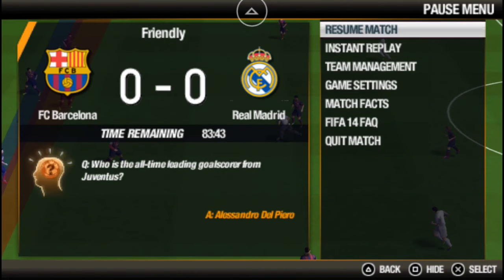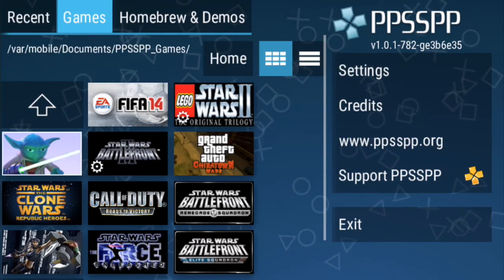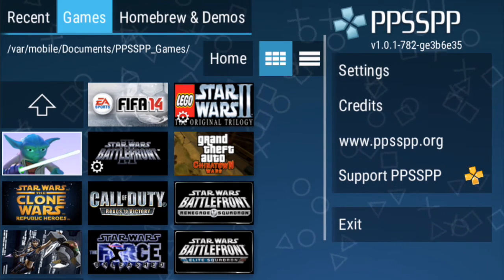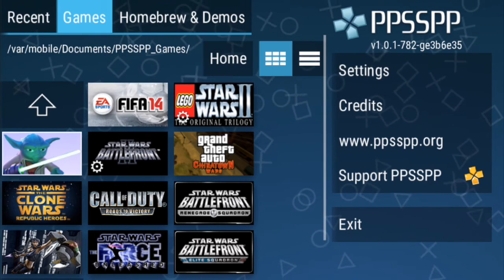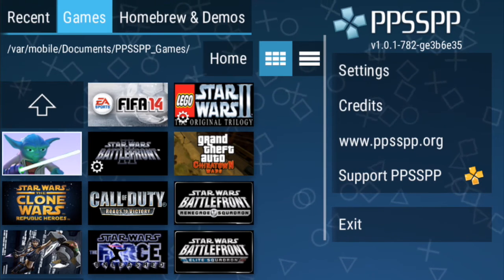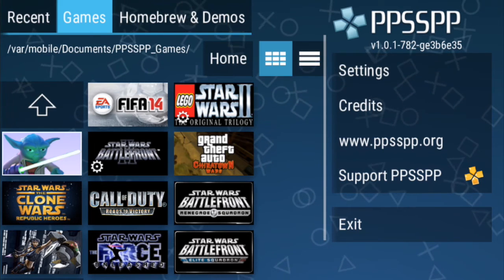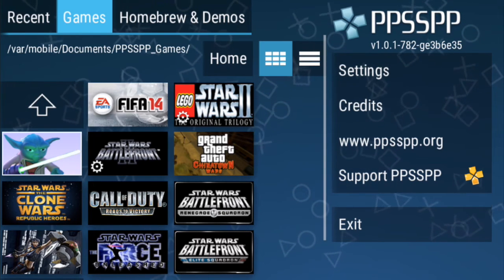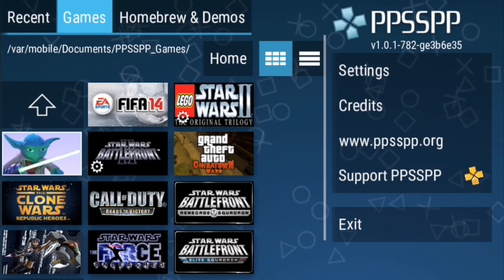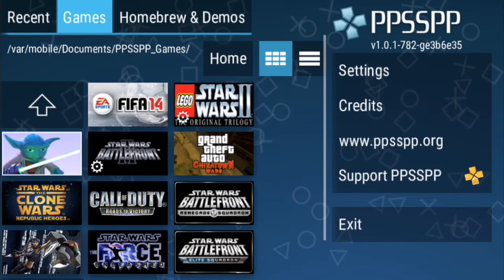So I'm going to go back and exit to menu. So that's been the tutorial, guys. Like I said previously, if there's been anything that you missed or you didn't see, if you're having issues with this, just let me know. The only thing I will say before I finish is sometimes connecting the controller inside the application can be difficult. You can go into settings and turn off BTStack, turn off ControllersForAll. There's a little restart button in the ControllersForAll pane in settings, and you can restart that, and then it'll give you a pop-up to restart your phone.